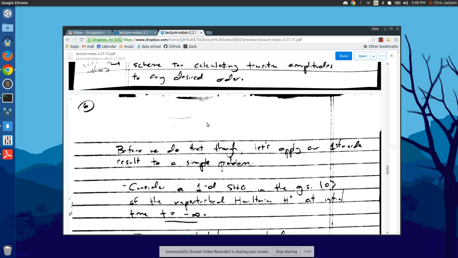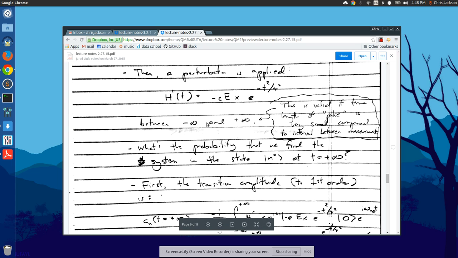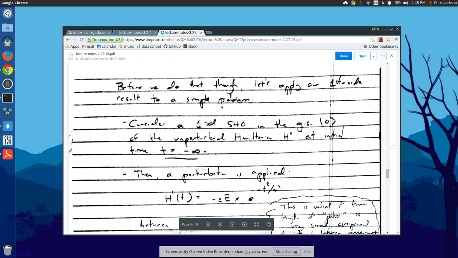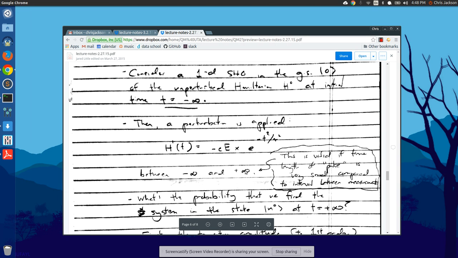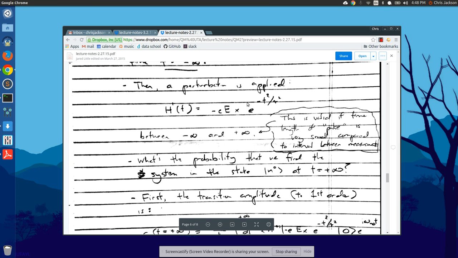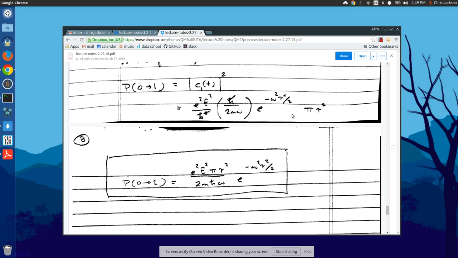And then you'd put them all back together if you wanted to compute the probability and take the modulus squared of the sum of those coefficients. And then we worked through an example at the end. What was it? It was a simple harmonic oscillator that we applied some perturbation to due to an electric field. This electric field has some type of exponentially decaying time dependence. And so I don't want to go through that again.